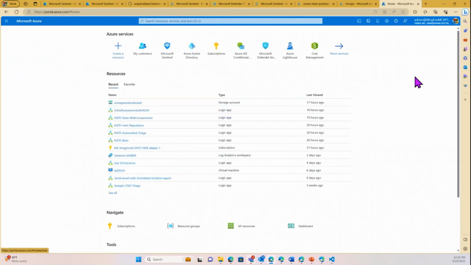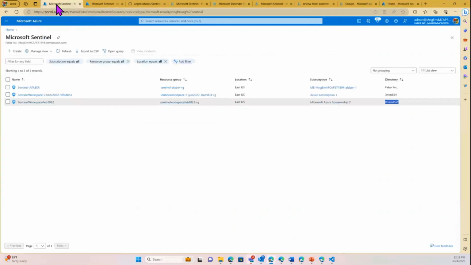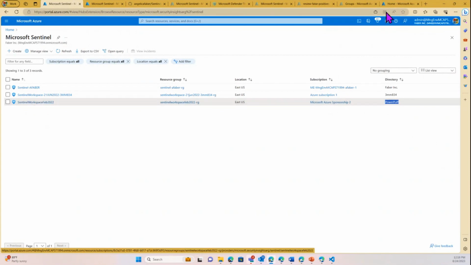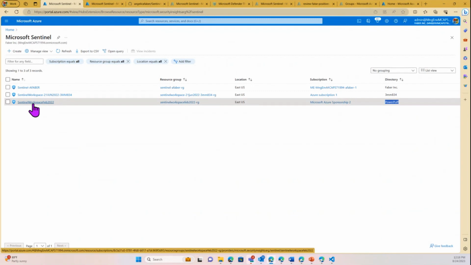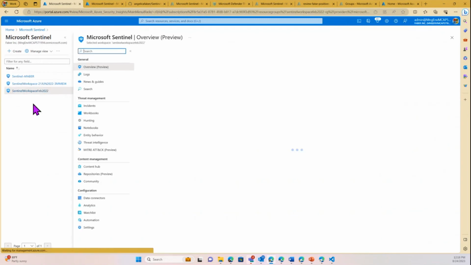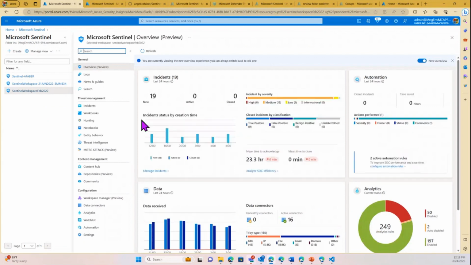Okay, so now what happens is once I have configured this and I have granted my users access to those customers, then suddenly I'm going to be able to start seeing them here. I see them through my customers on Lighthouse, but I also see them through Sentinel because I granted them Sentinel permissions. What that does is, first of all, I can go into these workspaces and do the regular management that I need to do from those customers' workspaces.